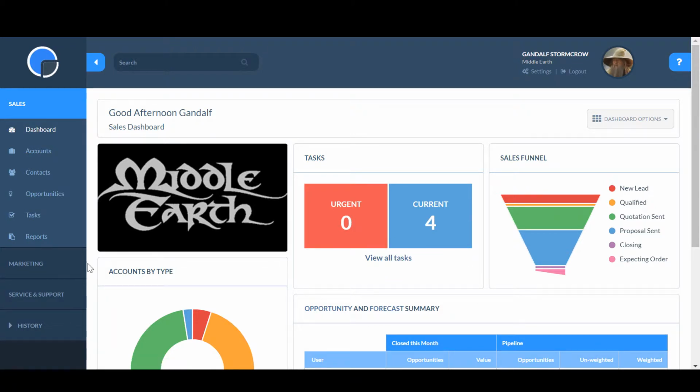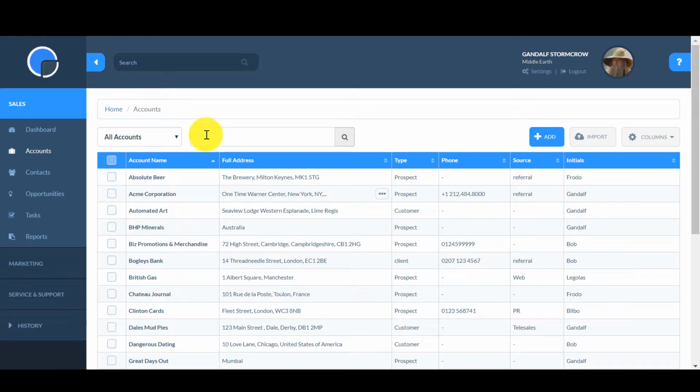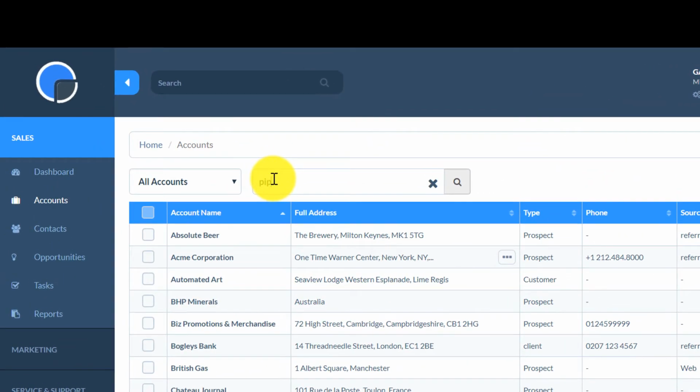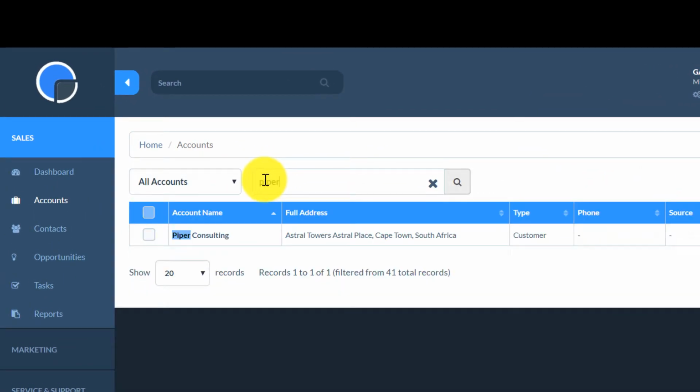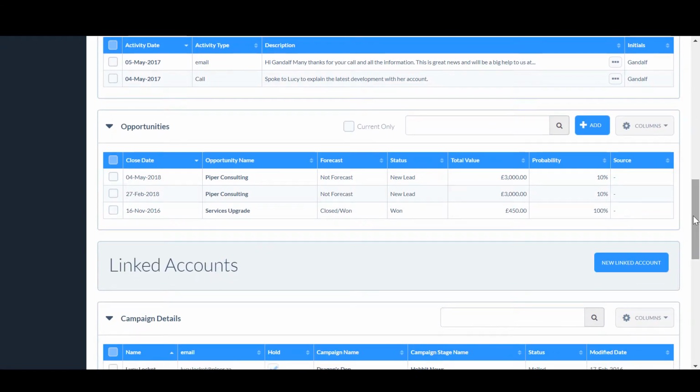Opportunity management within the CRM system is the sales lead tracking, and everybody's slightly different, but like most things within really simple systems, you need to add an opportunity to the account. So your account has to be there first, probably as a prospect, could be as a client. And you simply go in and add the opportunity to the account. So I'm going to go into an account, choose to add an opportunity. So we'll go into Piper Consulting, and we'll move down, and we can click on Add.